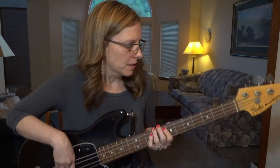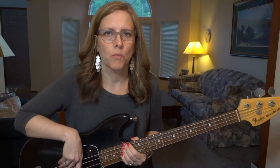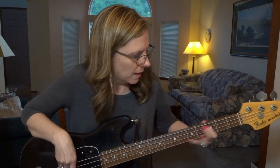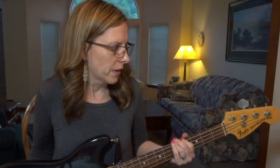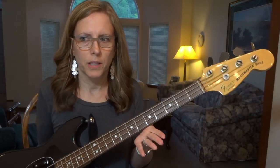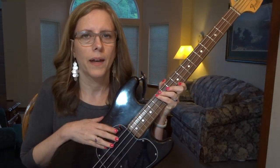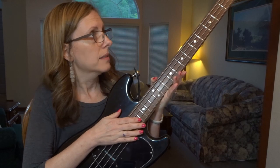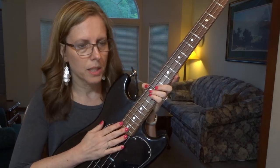This is the bass I started out on and the one I played in jazz band. My mom bought it for me at the music store where I was taking flute lessons. The Fender Music Masters, as best as I know, are out of production. I remember we paid $320 for it and that included the case. The case has since given up the ghost — I'm on the next case. This one I actually keep in a gig bag.